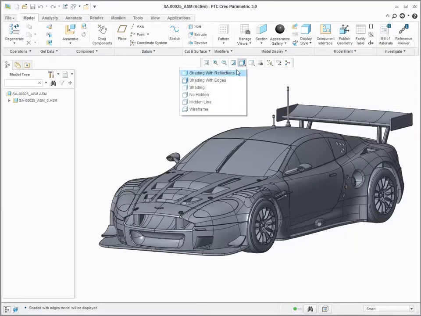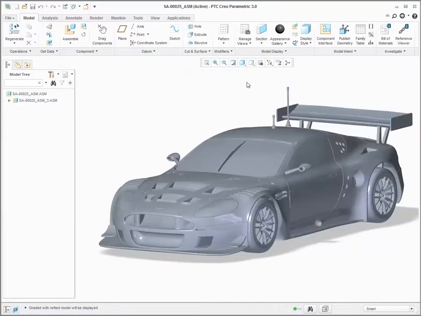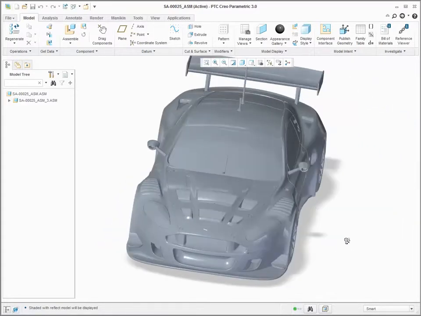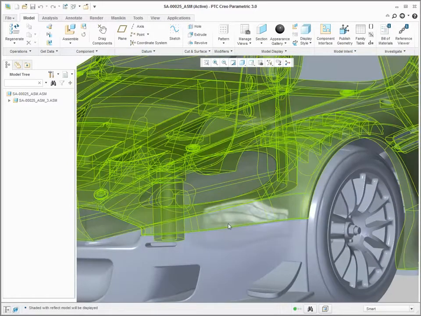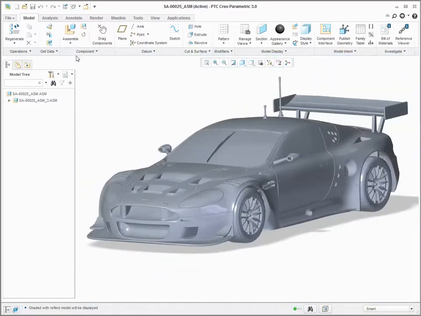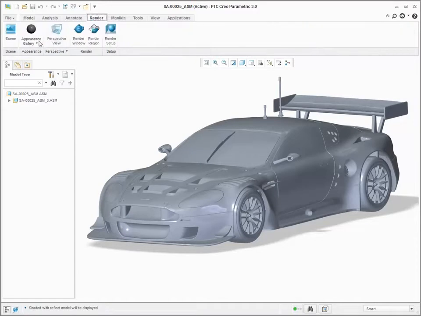You can interactively represent realistic materials inside the graphics window. These appearances closely match the results obtained when rendering using Advanced Rendering extension. You can choose between different material classes.